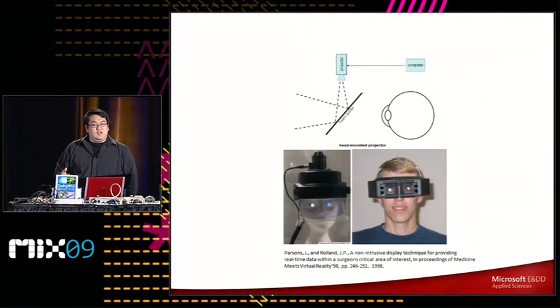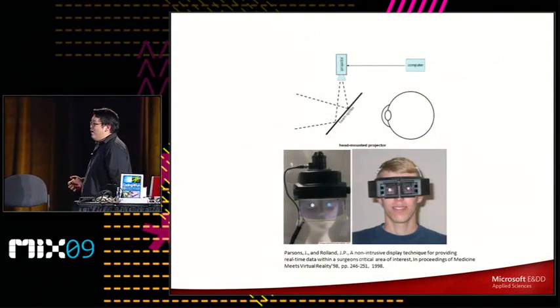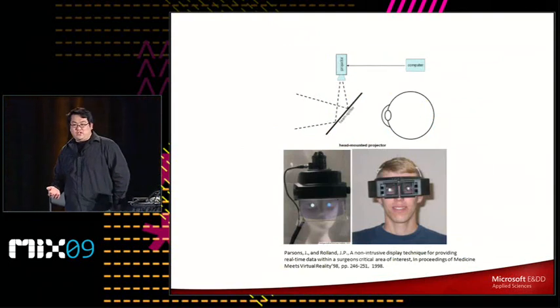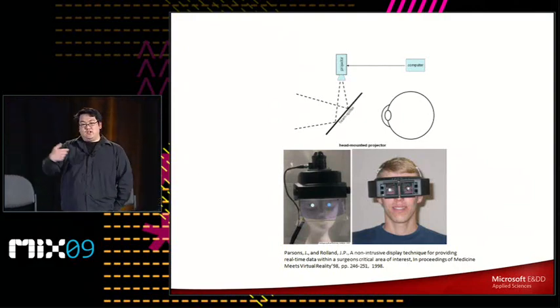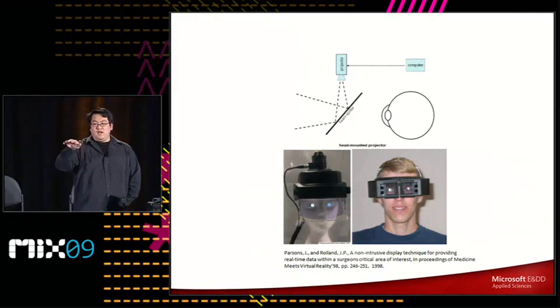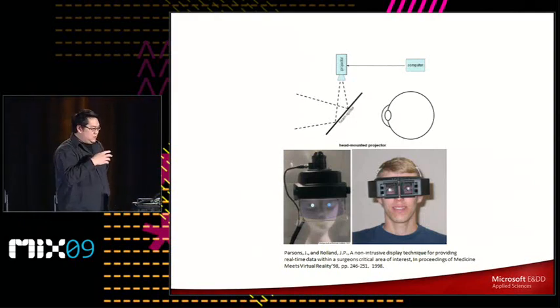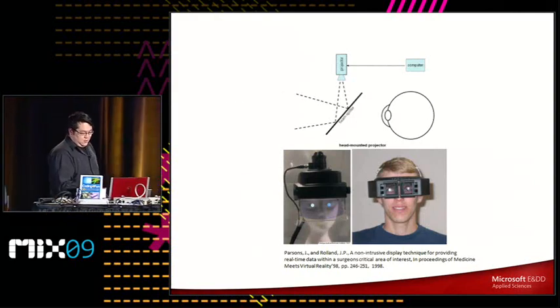Another interesting thing you can do, at least conceptually, is do head-mounted projection. Now, I'm sure a lot of you have heard of head-mounted displays. This is not pointing the projectors into the eye. It's actually projecting the light out into the world. And this gets back into the spatial augmented reality.